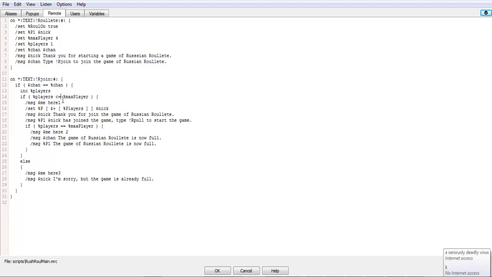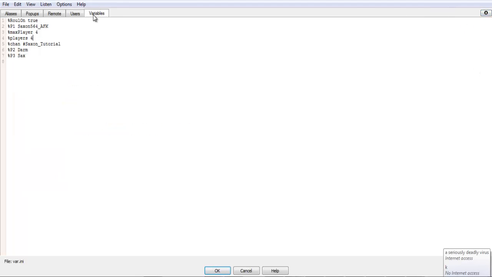This needs to be less than or equal to. So if we change that back to 3, as you can see, player 2 Darm, player 3 Sax, and rjoin.